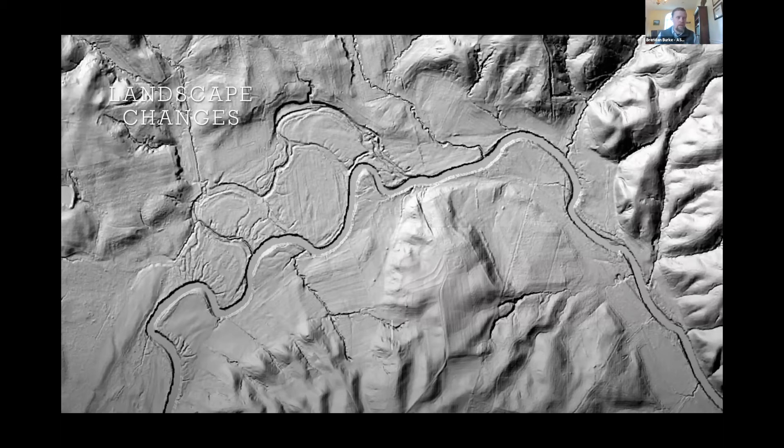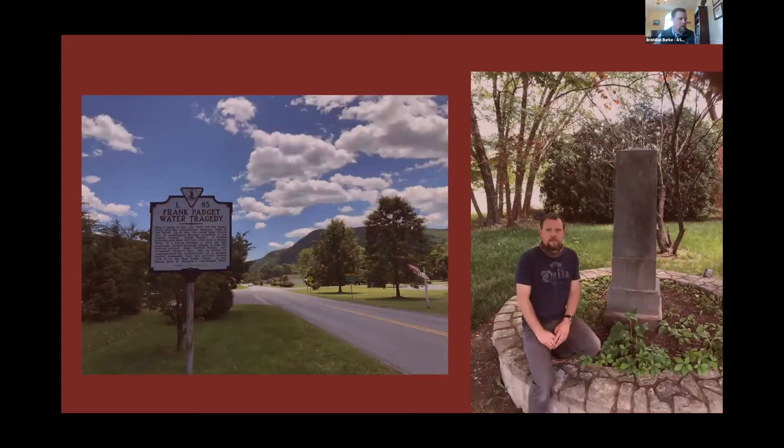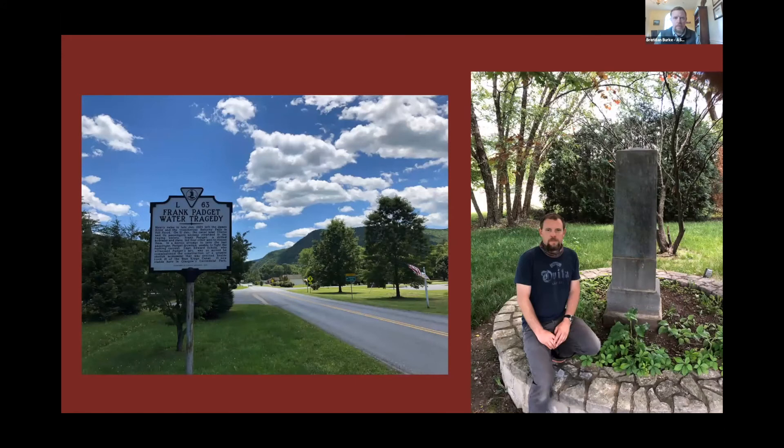LIDAR is a powerful tool for finding where old watercourses were. As a result of this project — 14 days of field work — I was able to survey about 35 linear miles of the Appomattox River by kayak, a little under two miles of Flat Creek, just under 30 square miles of LIDAR analysis covering 18,000 acres, 16 sites revisited, 17 new sites recorded, and VCRIS has been updated with all of that. For a relatively low-budget short-term project, I hope this generates value for the Commonwealth in keeping up with what we have had, what we do have, and in some cases what we've lost.